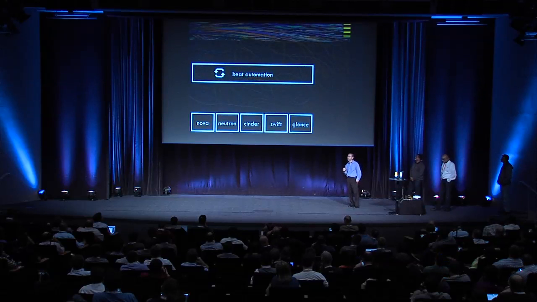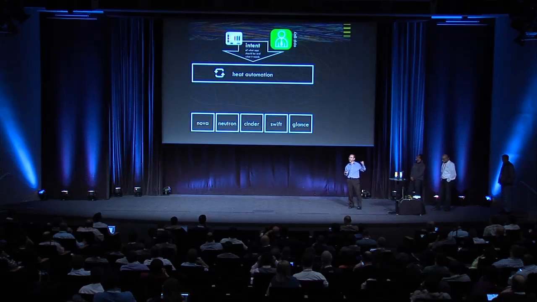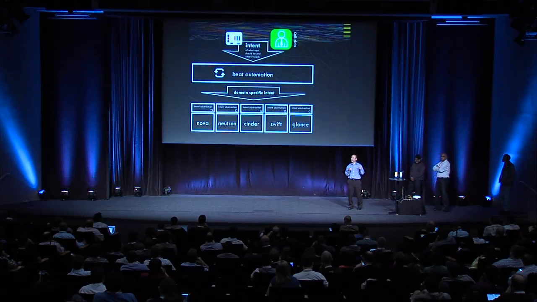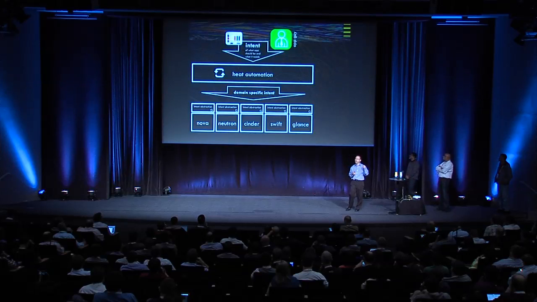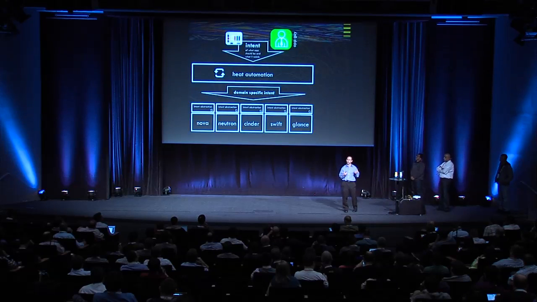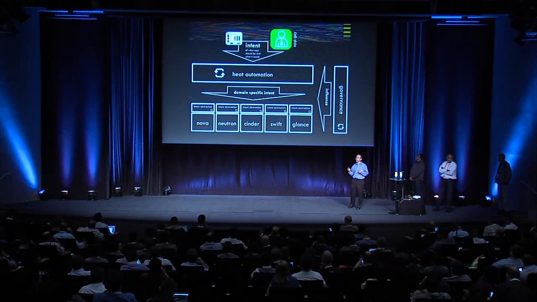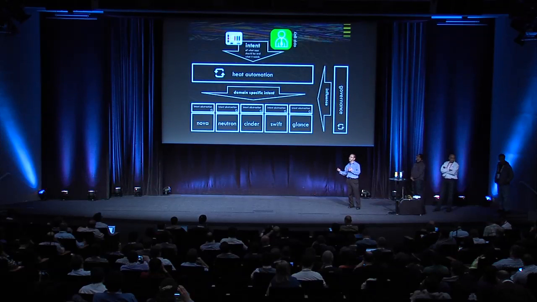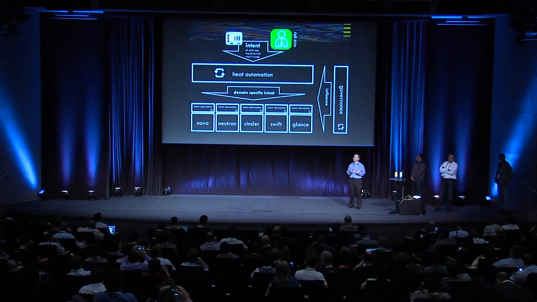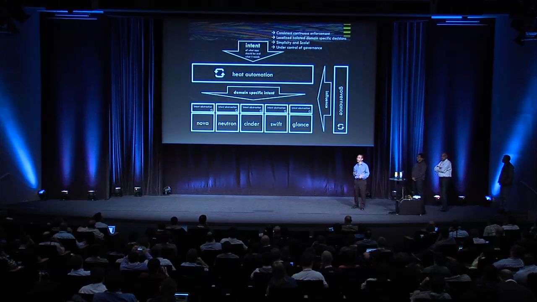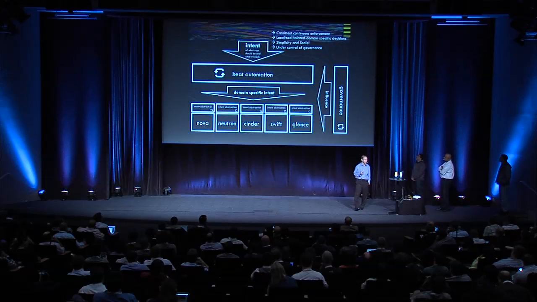So again, what can OpenStack learn from this? Well, one, we need to think a little bit differently about capturing intent at the automation layer. We also need to think about capturing domain-specific intent in a way that can be enforced through the different OpenStack projects directly on top of the infrastructure. And we also need a mechanism of capturing governance requirements and allowing them to influence this enforcement. This is the way we'll achieve a system that's scalable, reliable, easy to use, and fast.